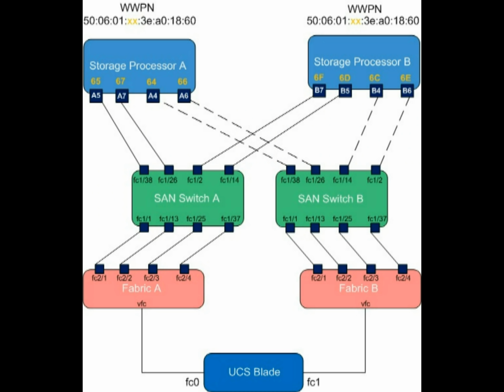And likewise, I'd tend to knock up a short diagram of how my fabric interconnects are connected into my SAN and how my SAN is connected into my storage array. So you can see this is an EMC VNX example with 2 storage processors. So you can see there the worldwide node names above these storage processors, and then the worldwide port names which are in yellow there, and that obviously pertains to which port they are. And having a little diagram like that in front of you when you're configuring your zoning and just confirming your paths is invaluable, and again just really speeds up troubleshooting.